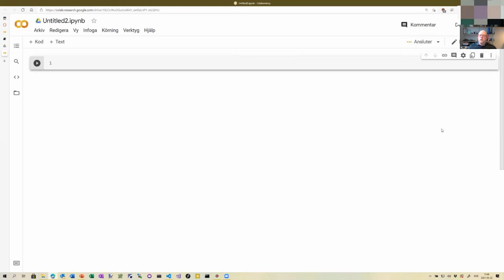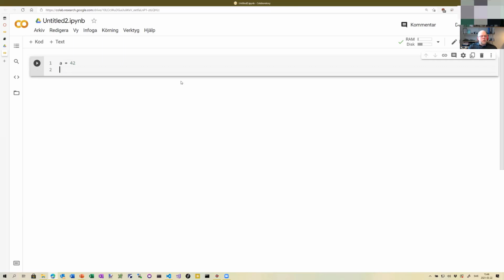I press this. This will actually allocate a server somewhere on the web, running the notebook and also the Python interpreter. So here I can do a equals 42. I can do print a. Then I can press Shift Enter, or press the play button here to execute the code.